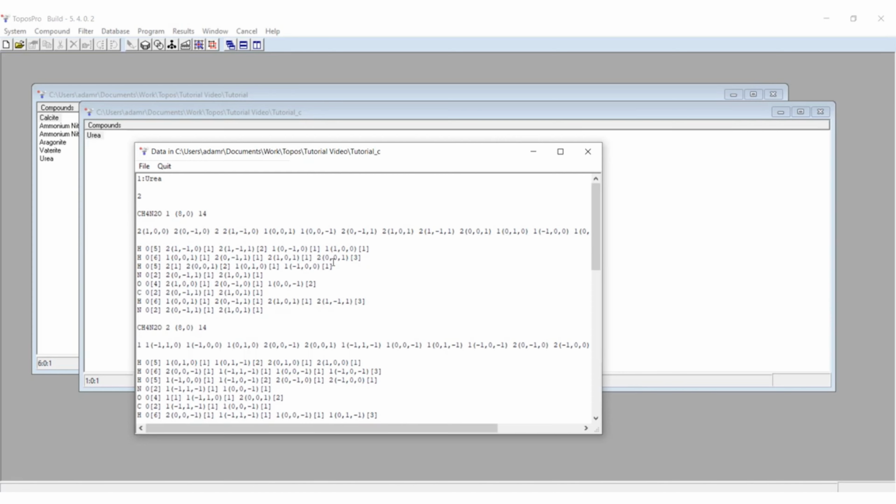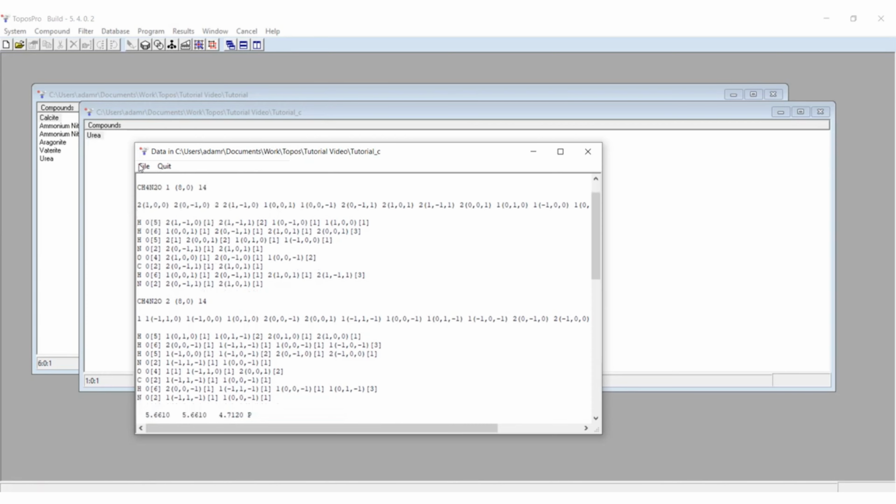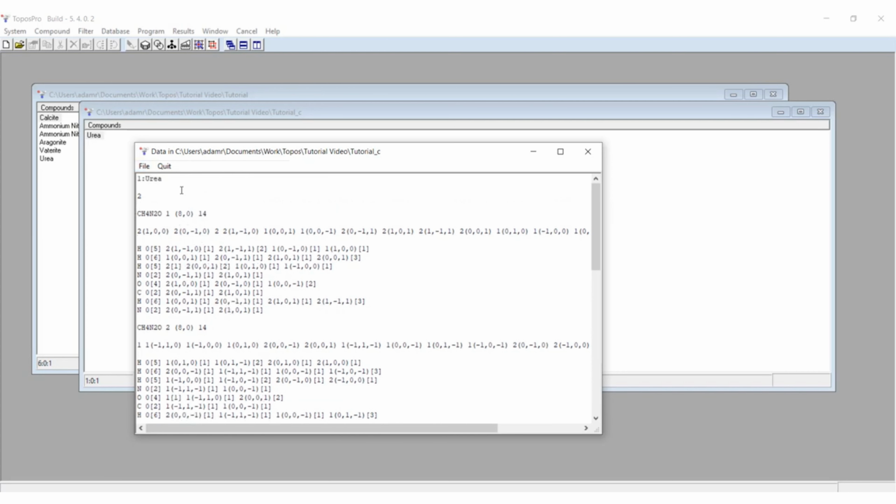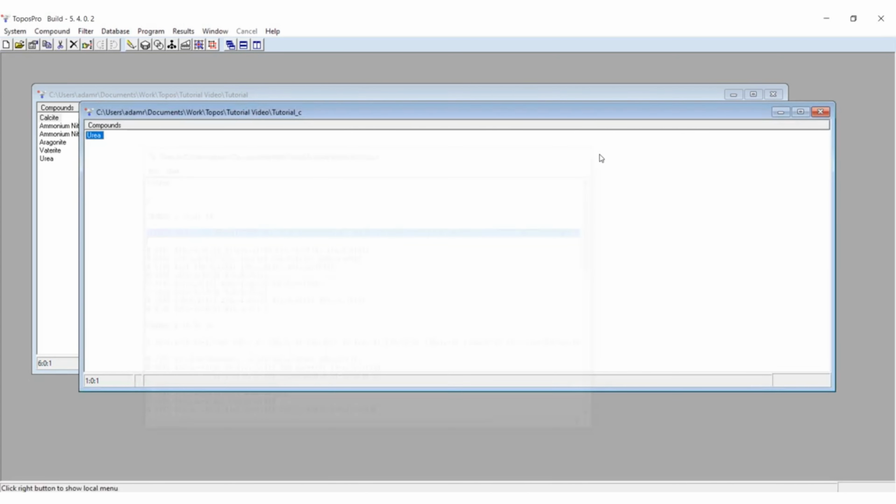There's a detailed discussion of the format of the structure file in the CrystoGen manual. We can't just save this file here like we can with zeolite. We actually need to generate a companion file to this, which corresponds to these neighbors here. It contains the information of the energies that we want to assign to these interactions and the interaction types that we want to recognize. Something like hydrogen bonds versus van der Waals interactions would be different interaction types. And these types are decided by the point group symmetry of the molecule.